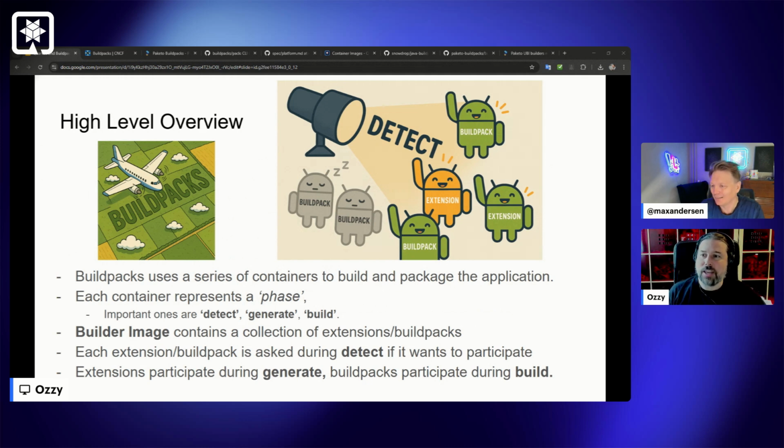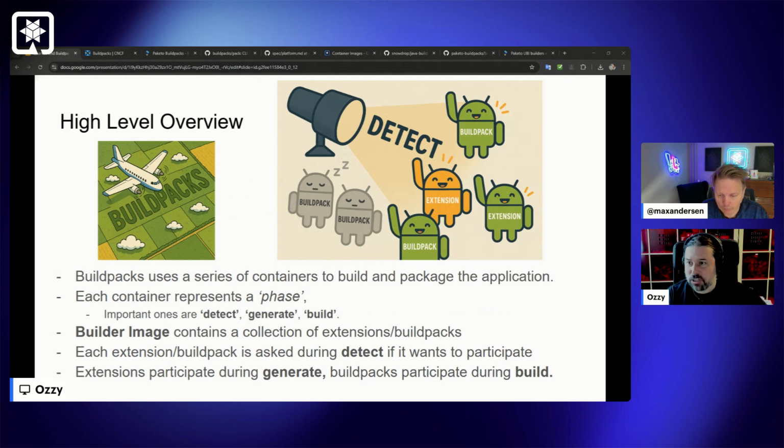The ones that say they do want to be involved in the build, that isn't a guarantee that they will be, because when the buildpack detect phase runs, it then has to build a viable build plan from everybody who said they wanted to be involved. So it will then select the actual buildpacks that will be involved and will print out a little list saying these guys are going to be contributing.